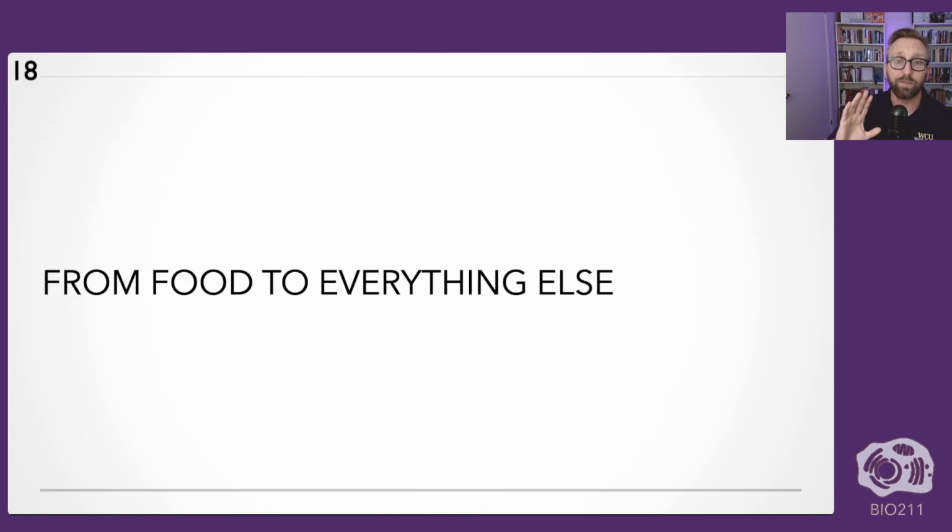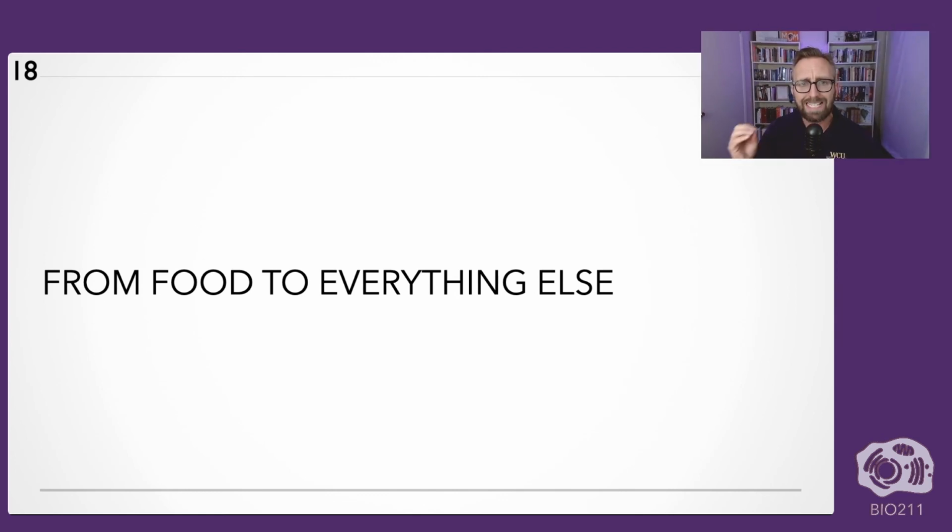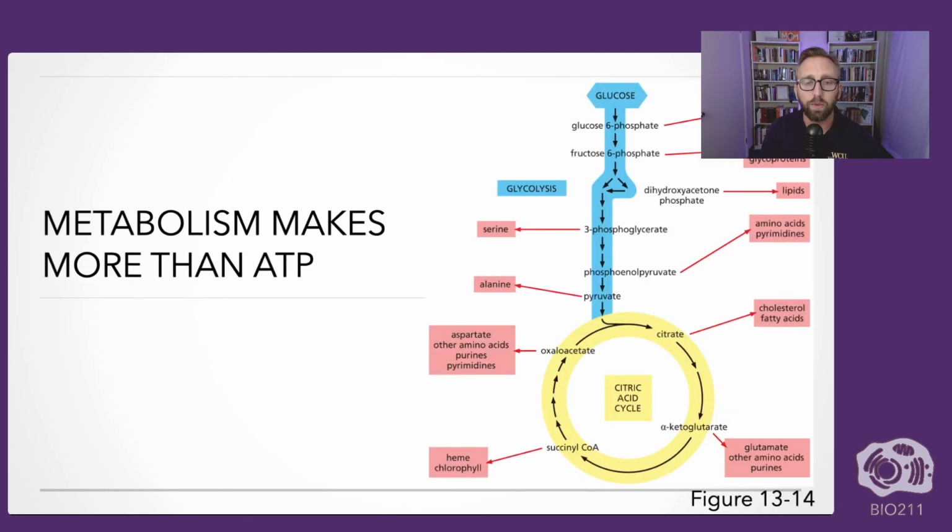So let's talk about how we go from food to everything else, because this is an important part. We're not going to get into the details of this. This is a big focus of biochemistry. And if you're really interested in how a cell might take these ingredients and make molecules with them, biochemistry is where you can learn all about that. But let's just briefly go through some stuff.